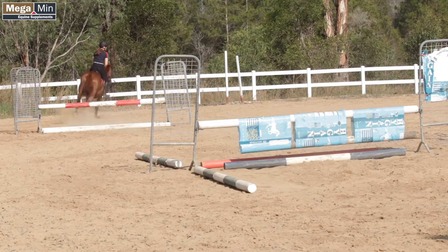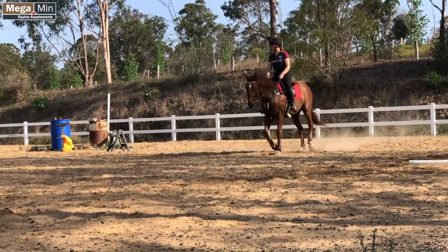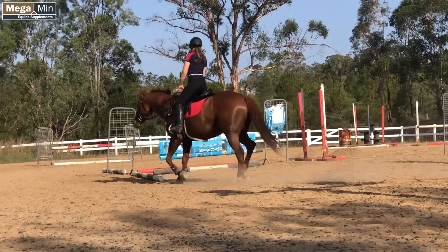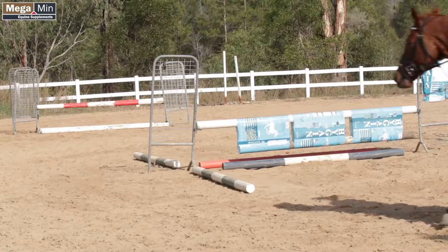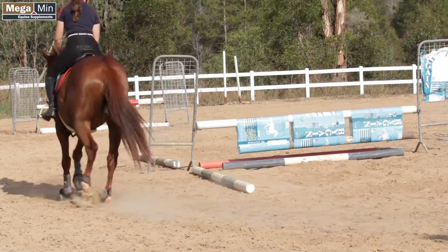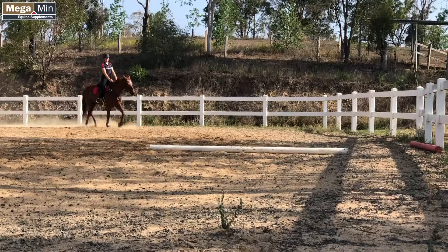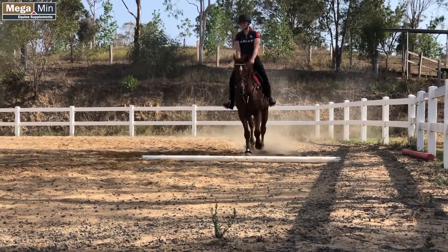Well the four came up just fine, our spread at the back was good, but a couple of things — come around the corner, had a little bit too much bend to the right. The horse pushed off his line a little bit — you felt that, didn't you? And he was a little bit far away from his jump. Because you didn't know if your distance was right or wrong, you couldn't see where you were going to be. He jumped from an awkward spot and then you fell forward after the jump.